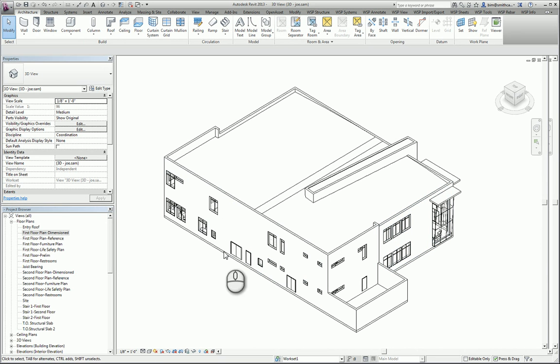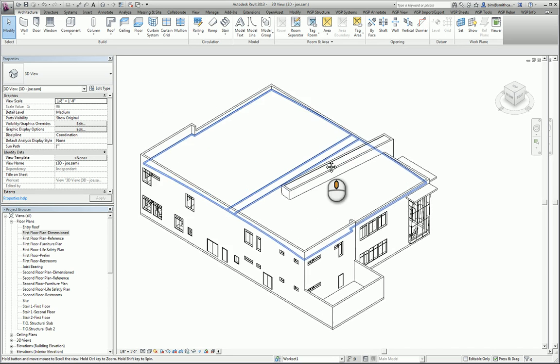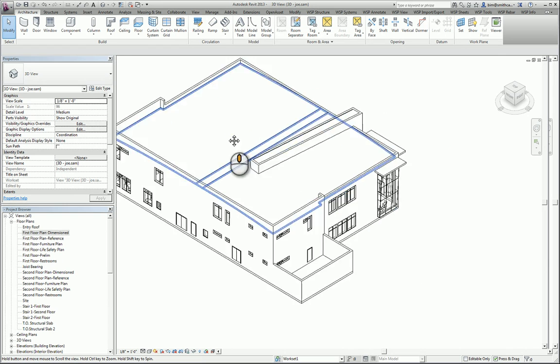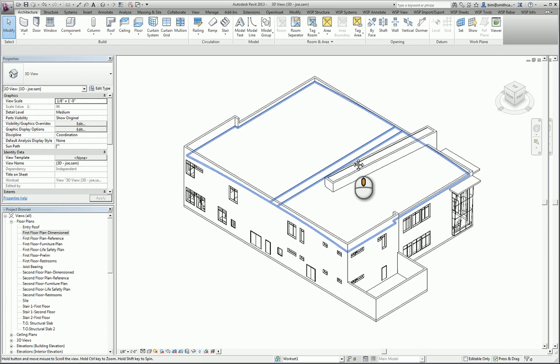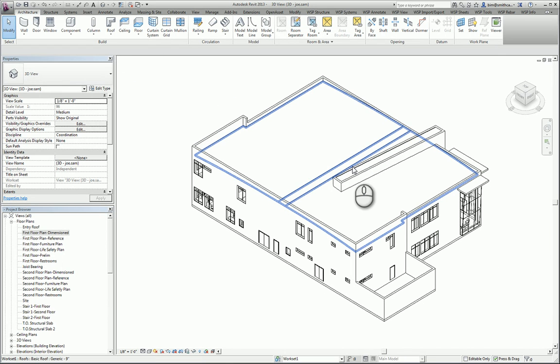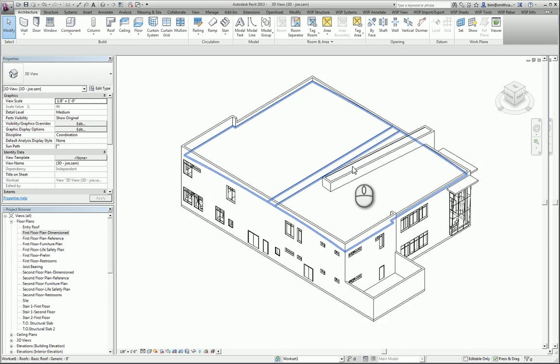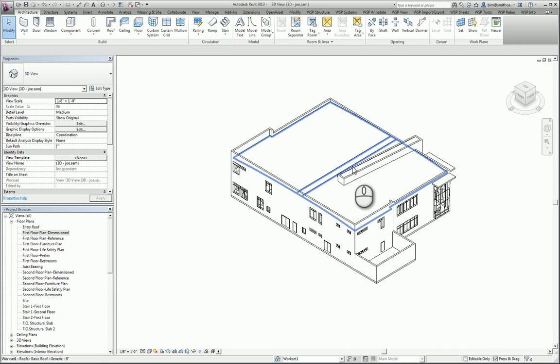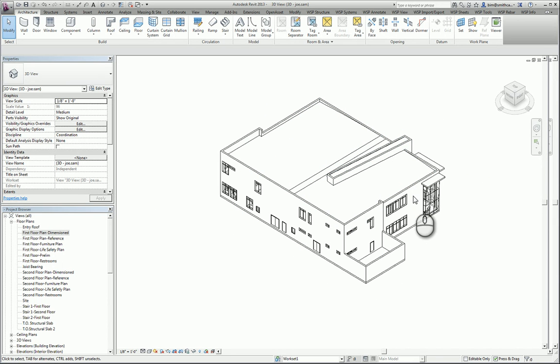Okay, so things we can do in a 3D view. If I use my middle mouse button on my mouse, it's usually the scroller ball, I'm going to hold that down, and you can see I'm in a pan view. So I can move that around. I'm not moving the model, I'm just moving my view. Okay, let go, and I'm going to scroll the middle mouse button, the scroller, in and out, so I can zoom in and out. Also, I can hold down the control key and do middle mouse button and do it that way as well.